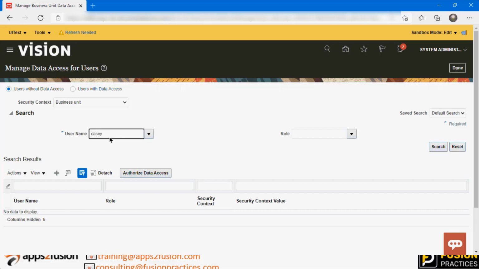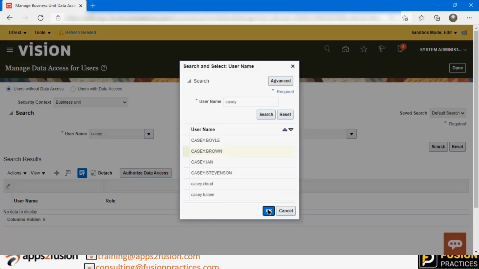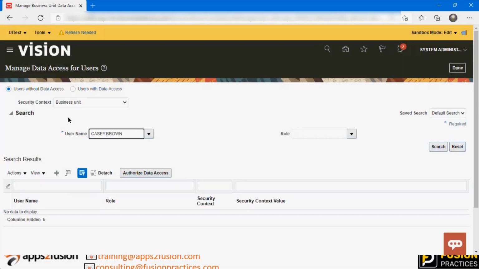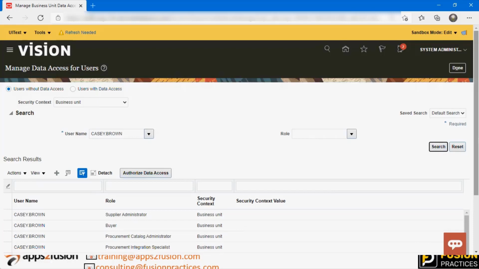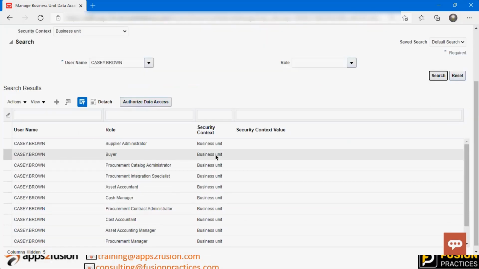Now I'm trying to use Casey. So if I use this option, then we're going to look at all the rules for this user related to this context. The ones that still are not set up or they have not been given access. You see this thing? These are the rules against which the business user does not have a value set up.